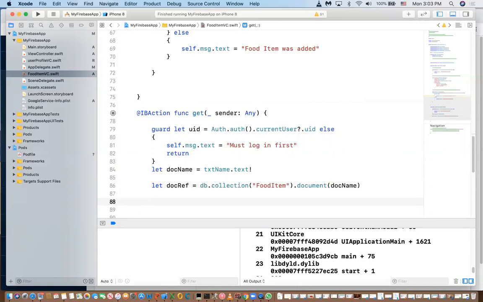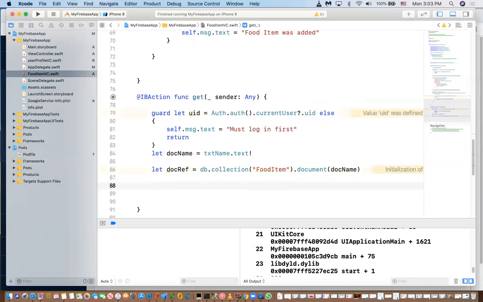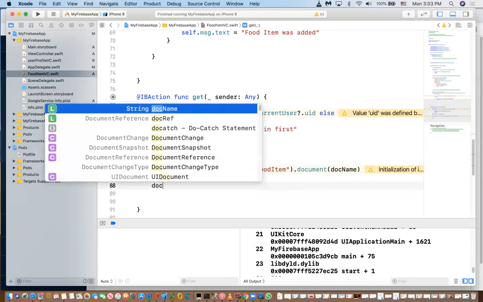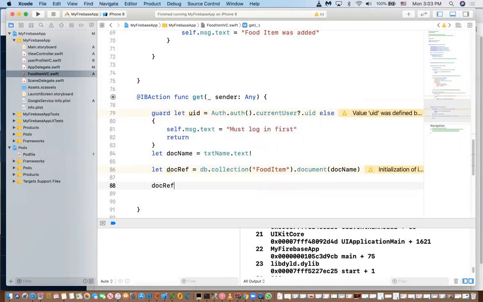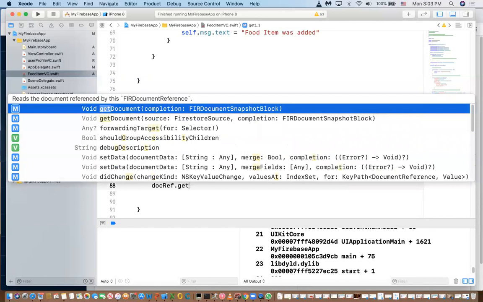The next part is to get the data. We've done something similar before when we got the user, if you remember. So how do we do that? We simply say doc reference and then get document. I'm going to use the completion handler, which is this one here.